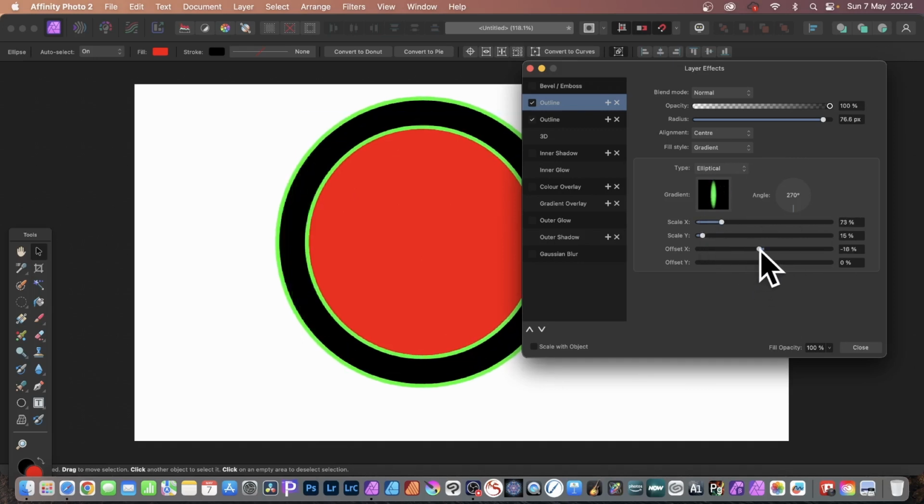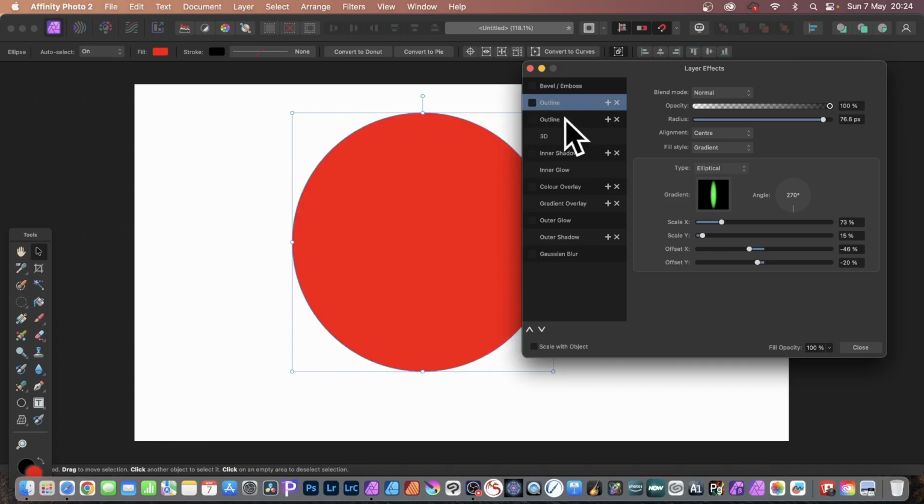You've also got the offset, so you can just move it over. So drag that over there, or going upwards or downwards. So you can just position it if you want. That's the outline. So you can make 5, 10 outlines to combine it to create some amazing designs.